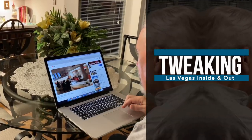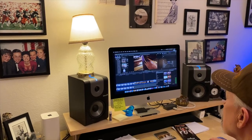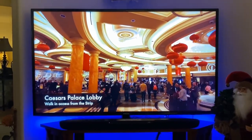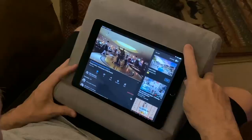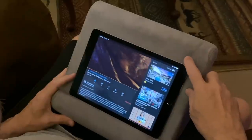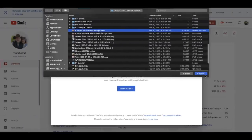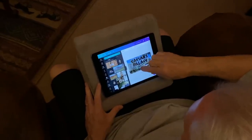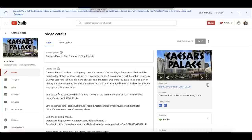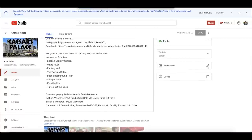We're almost done. I watch the video over and over — trim stuff out, tighten it up, smooth the flow, adjust the sound. Half the time I decide I just want to scrap the whole project. I like to watch it on my big screen TV with the sound bar to make sure I didn't miss anything visually or sound-wise. This process is repeated over and over until I'm absolutely satisfied I have the best product to show you. For a Sunday premiere, we usually upload to YouTube on Saturday afternoon. Dale creates the thumbnail using his iPad and a couple of web tools that help him build something eye-catching. Meanwhile, I do the YouTube setup — the description box, the links, the end card, the keywords, all the stuff like that.